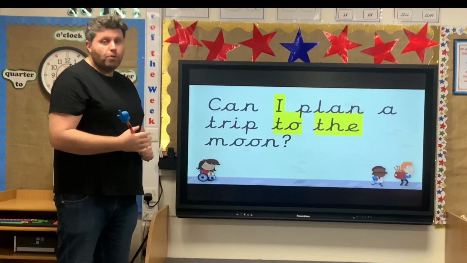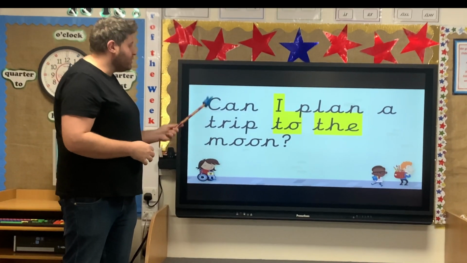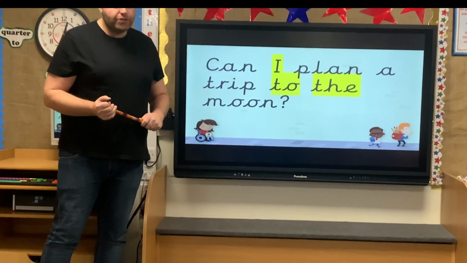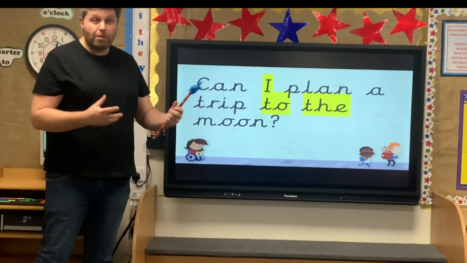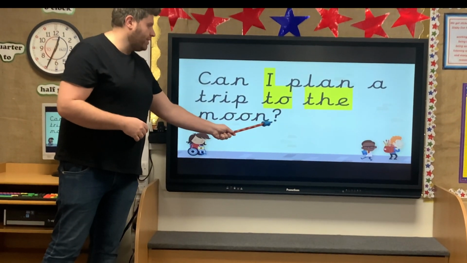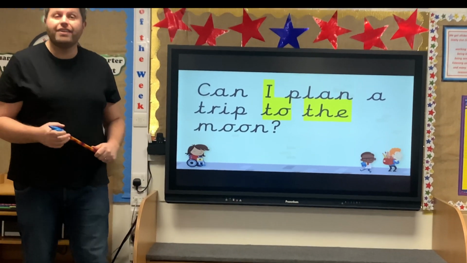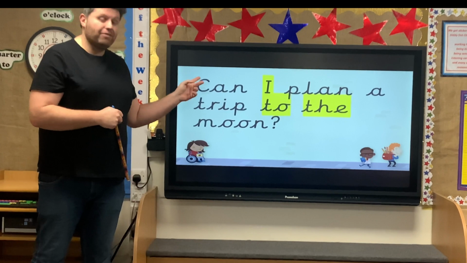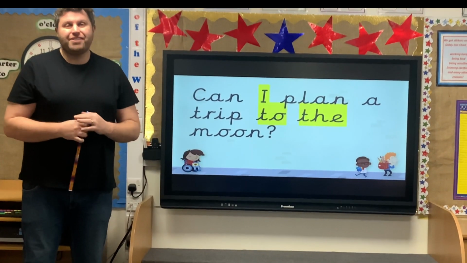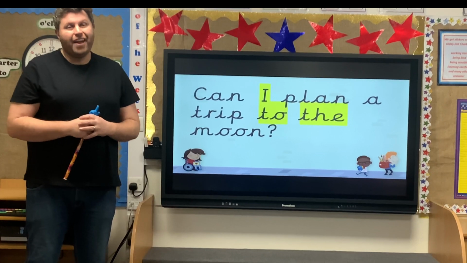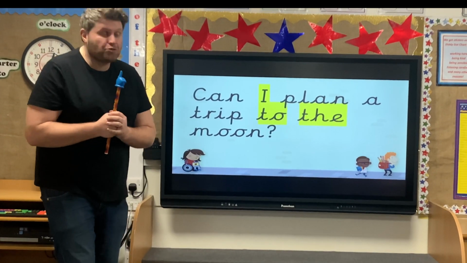Okay, before we pause the video, I want you to have a look and see if you can notice some things in our sentence. See if there are any tricky words. They'll be highlighted in yellow. Remember, we can't blend those. And keep an eye out for this at the end and see if you know what that is and what effect that has on how you say this sentence. Okay, give the video a pause and try and read it. Okay, then how did you do with that tricky sentence?